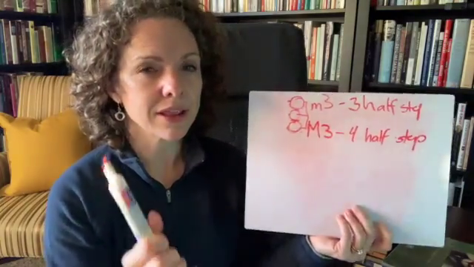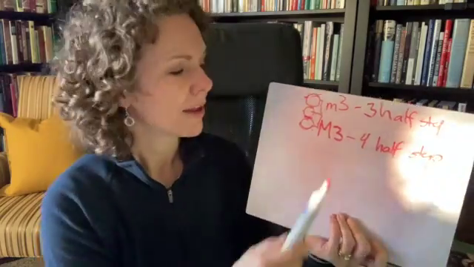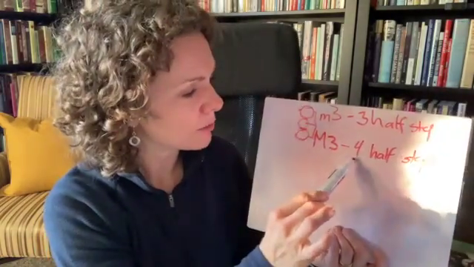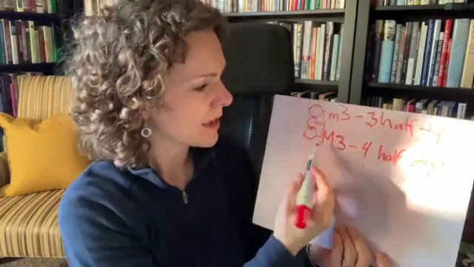Remember, as we're working on this, we keep building. You can't change the letters. You have to go root, third, fifth, and it has to go space, space, space, or line, line, line. Then when you start counting half steps, you already have your notes on the staff and letters. They have to go letter, skip, skip. Then you can start adding sharps and flats to get the half steps, but you can't adjust the letter.